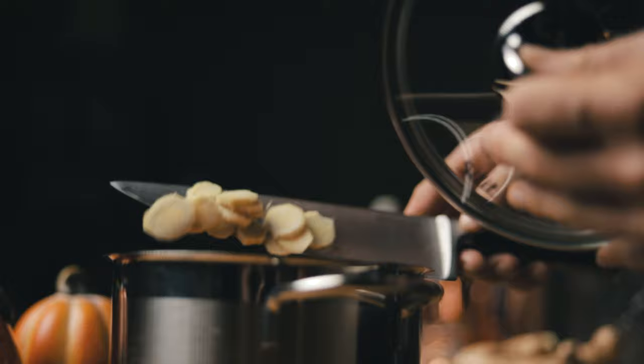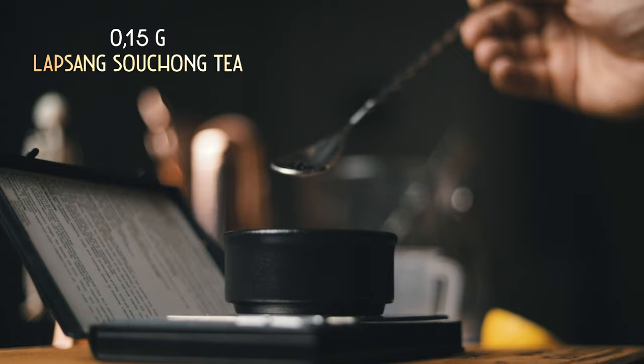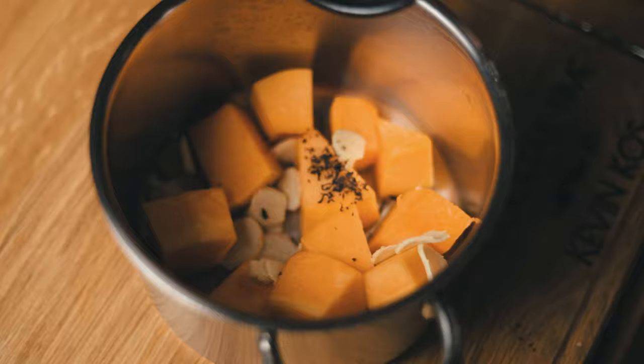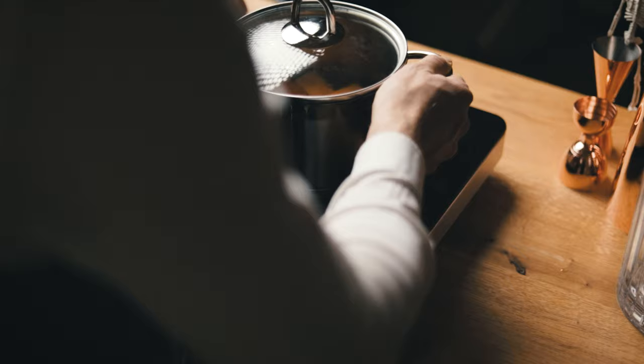The last two things are 20 ml of freshly squeezed lemon juice and a tiny amount — 0.15 grams — of Lapsang Souchong tea leaves. This is a Chinese black tea with tea leaves that were smoke-dried over a pine wood fire, resulting in an intense smoky aroma. After covering everything with cold water, heat it to a boil and let it gently simmer for 15 minutes.